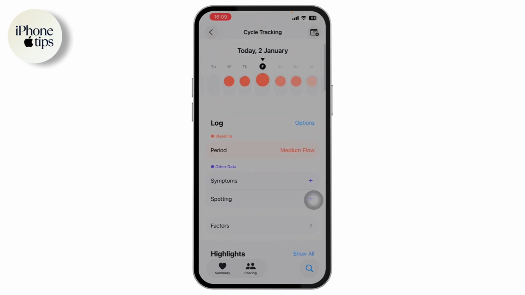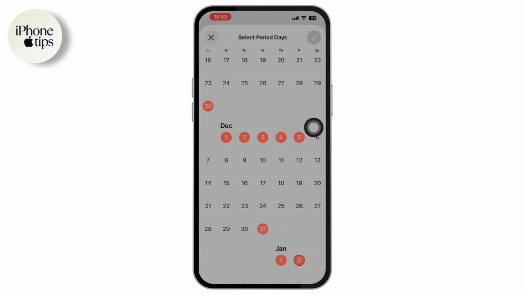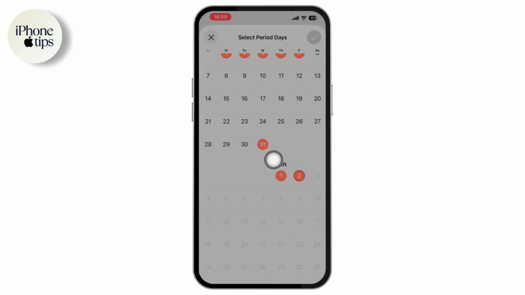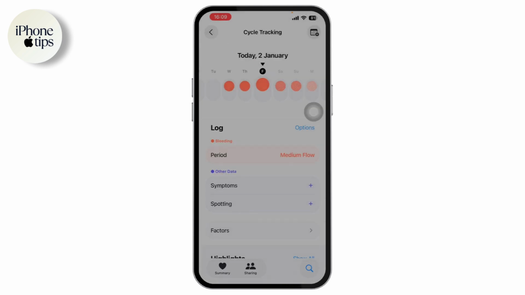So first you need to go and select a date. Just go with the top right, which has that calendar plus icon. Just tap on it and then select a date. Like, for example, I'll just simply go with the 31st December. So tap on it. I'll choose 2 or 3 more dates and then go with the tick, which will be on the top, and your period will be added.